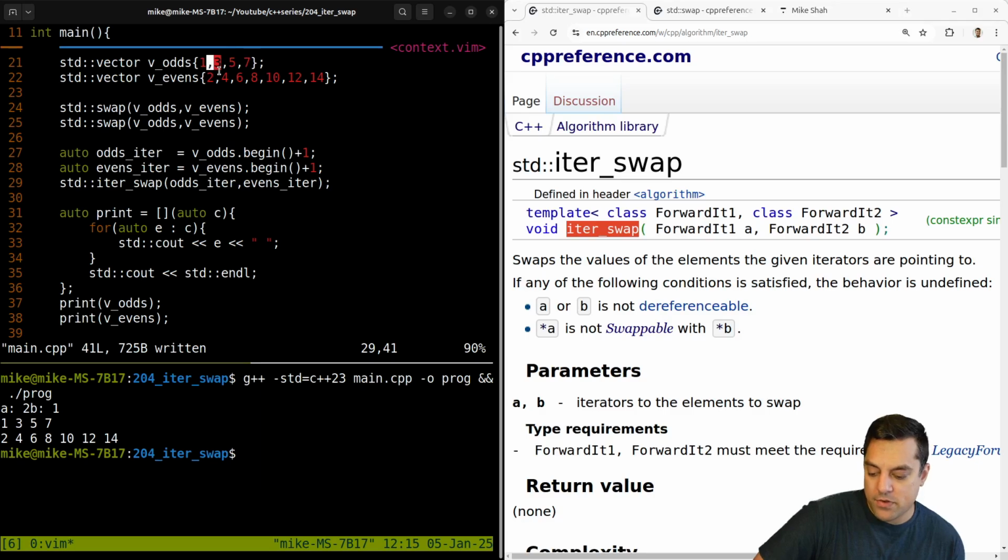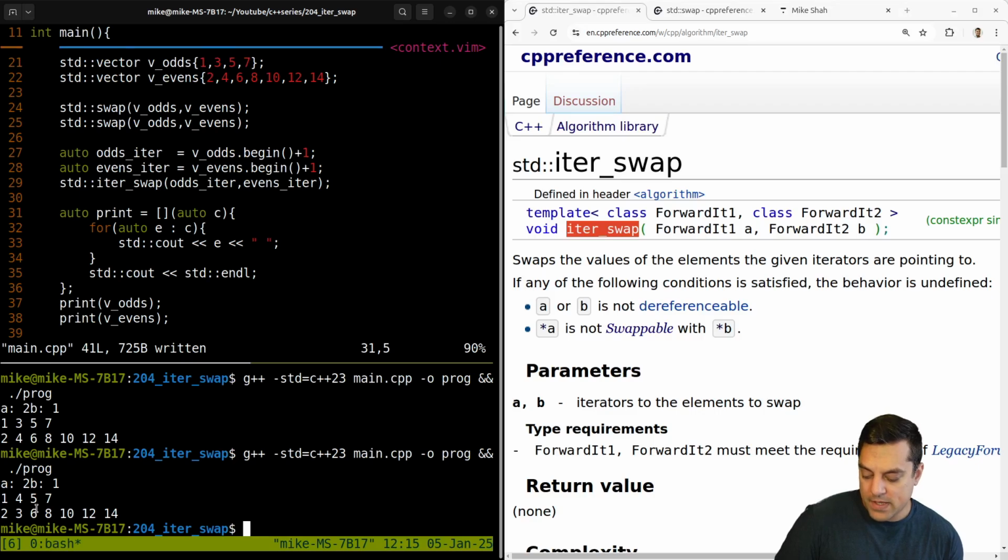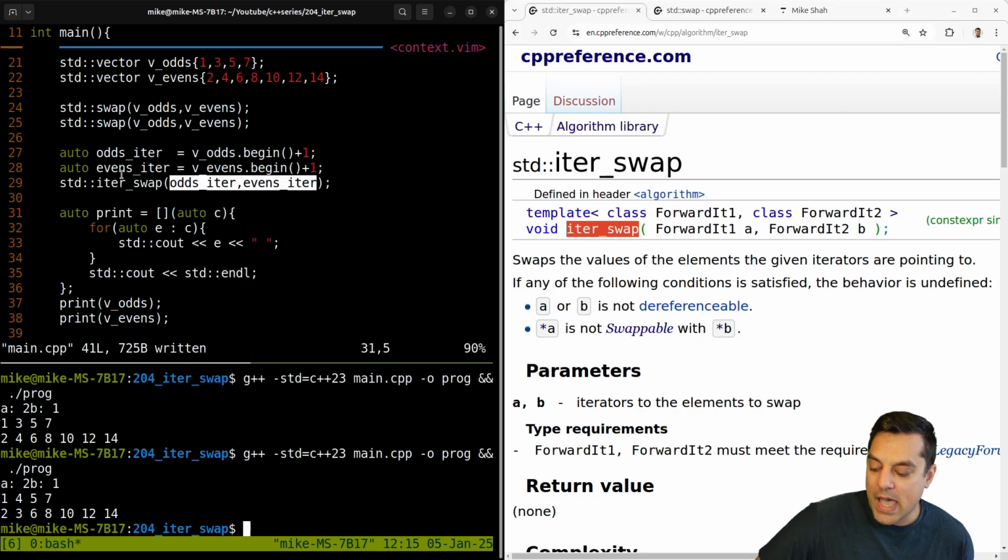So I'm expecting 3 and 4 to swap here, right? So I shouldn't see all of these in a row here. So let's save. Let's rerun it. And just like that, right, I've swapped 4 and 3, right? I've gone to the beginning of each of my collections by pushing it up one and then swapping those elements, or wherever your iterators happen to be pointing. I just did that to make it a more interesting example.